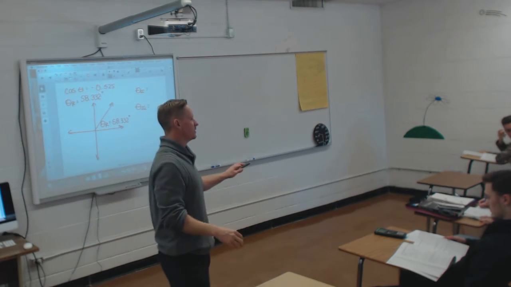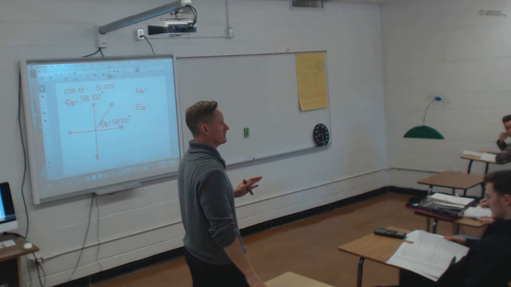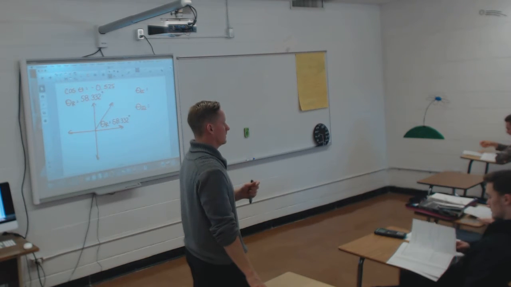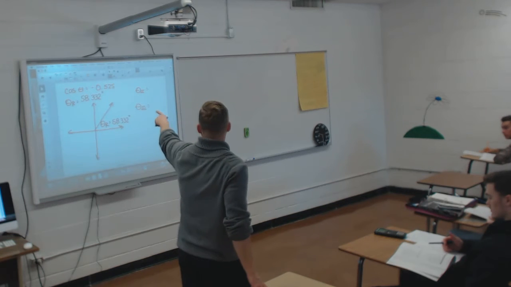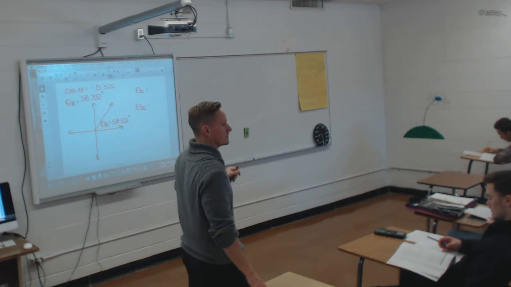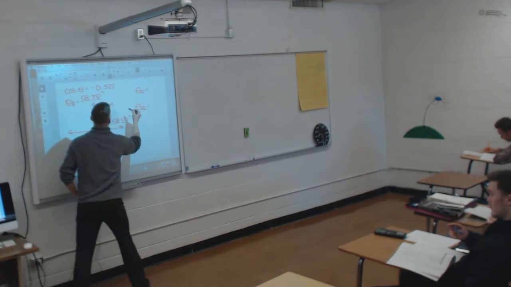Is that a part of my solution? Meaning, is that one of the ratioed angles? No. Why? What did I just find? My reference angle, but it was a positive. The ratio that we're looking for is the two negatives.